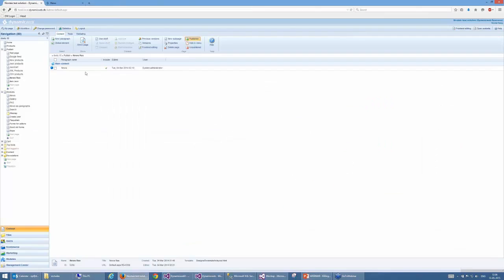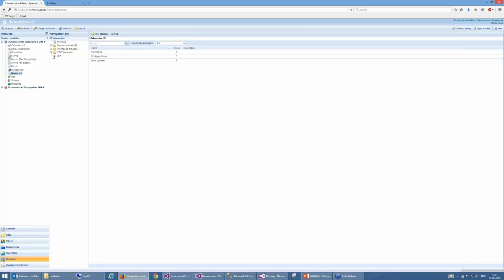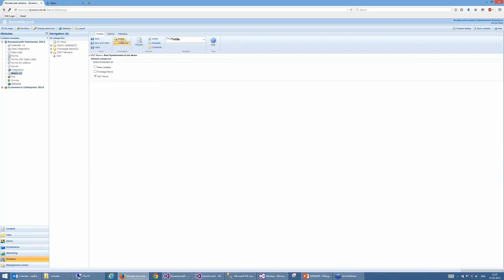a solution instead. What I have here is an administration of Dynamicweb, and first let's have a brief look at the news module and see how the data looks inside that one. We're waiting on my local installation. There we go. So here I have a category, and I have 4 news items in it. A news item basically has a heading, subheading, shortcut, some text, and an image. And I have some settings up here with author, metadata, comments, and categories, placing the same news item in more than one category.